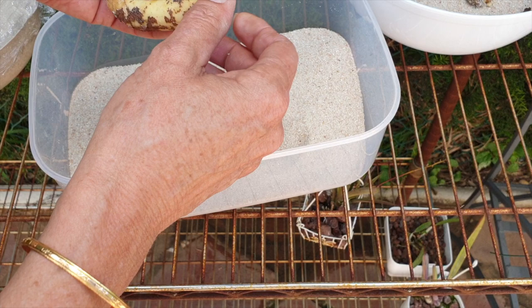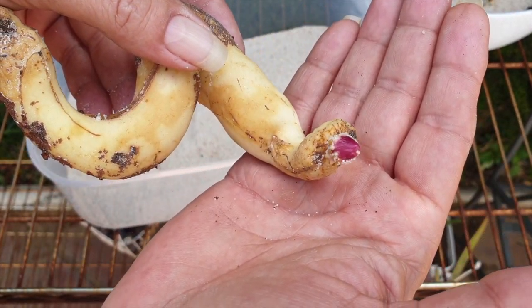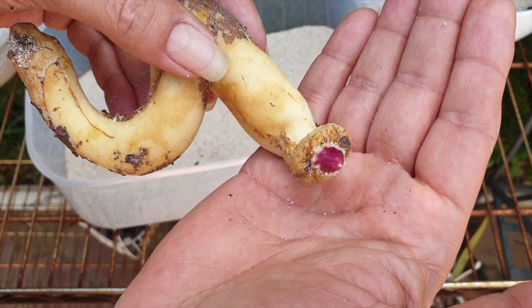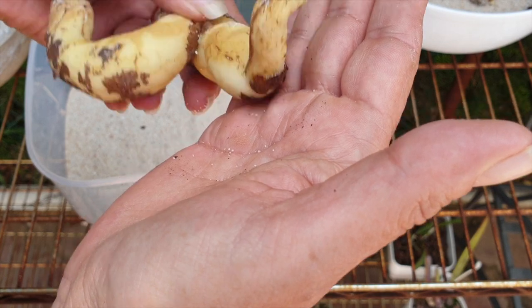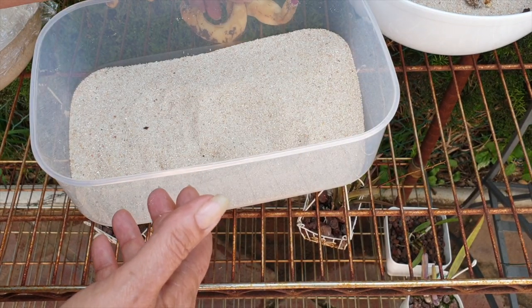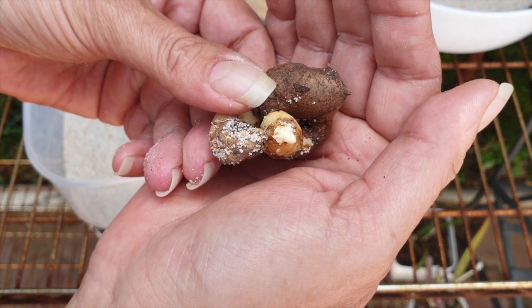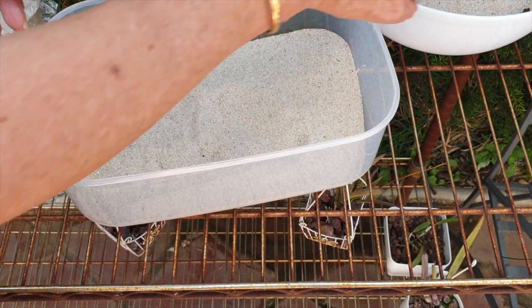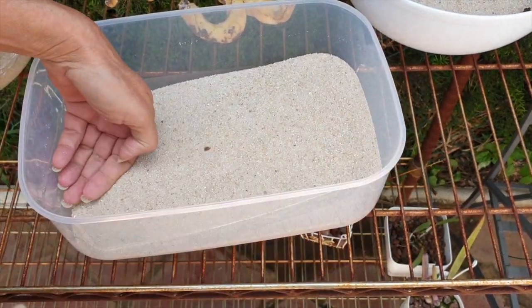Awesome. Oh, wow. Yeah, I'm happy with that. No desiccation at all in my first batch. Even this little guy here. Growth point. Happy days. Right, now I'm feeling a little bit more positive about my second container. Just checking to see if I've got any in there that I can't see. Right, let's get the second one out.